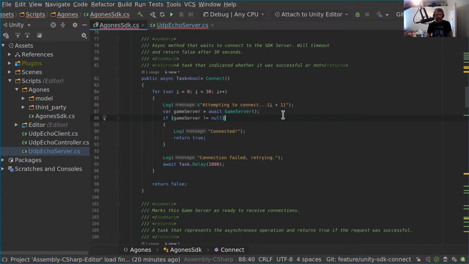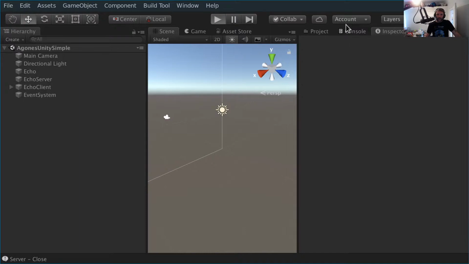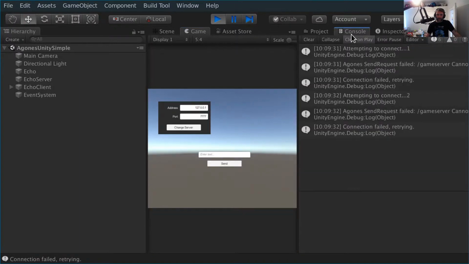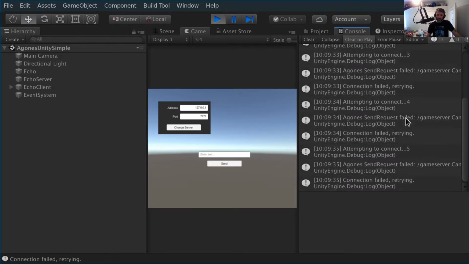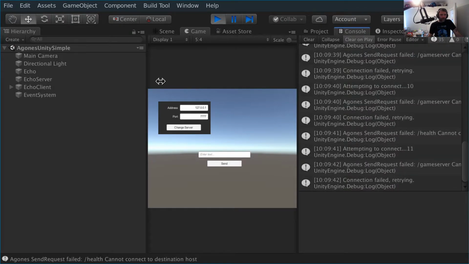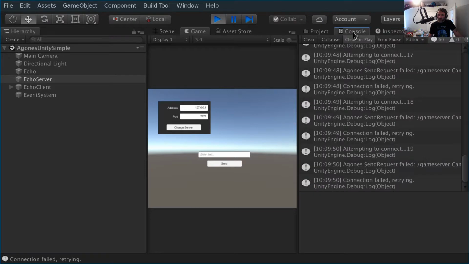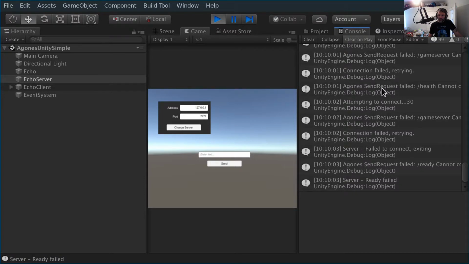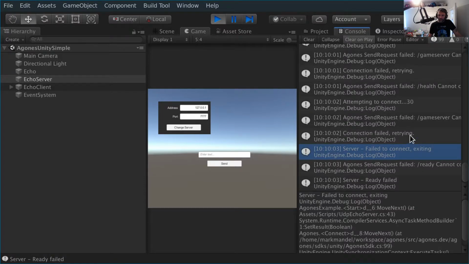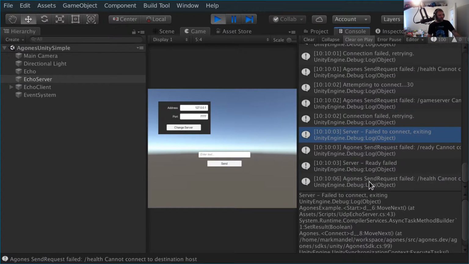See that happening again. So I press play. I look in the console. It's failing. It's failing. It's failing. I'm guessing Echo Server Inspector here. It doesn't have a delay on it, actually. That's interesting. Failing. Failing. Failed to connect. Okay, so that time it worked just fine. Oh, that's really weird. Okay, so I guess it's fine.